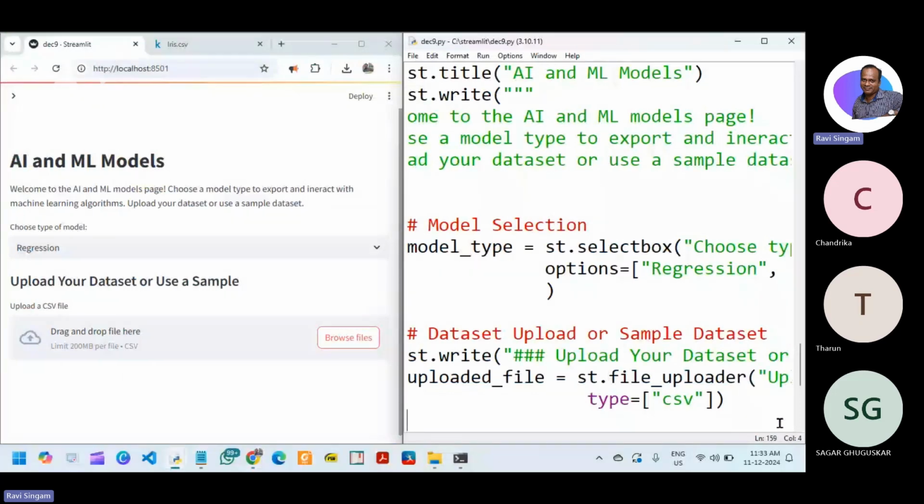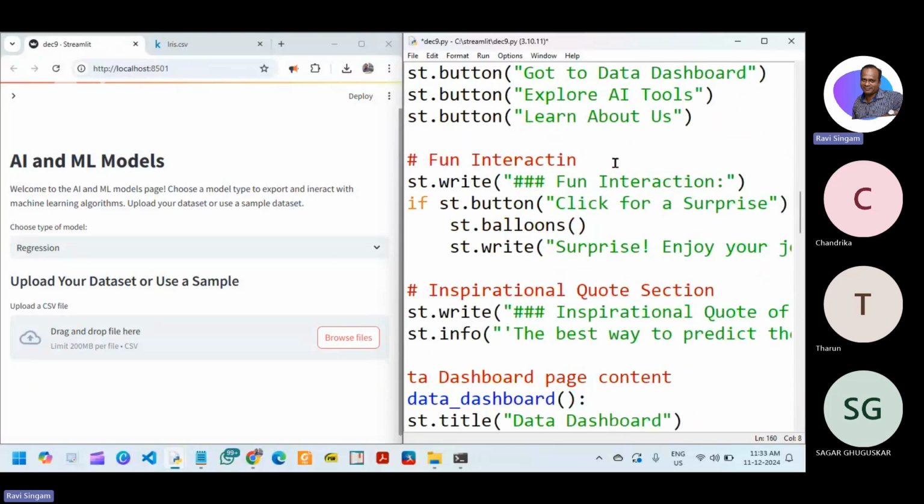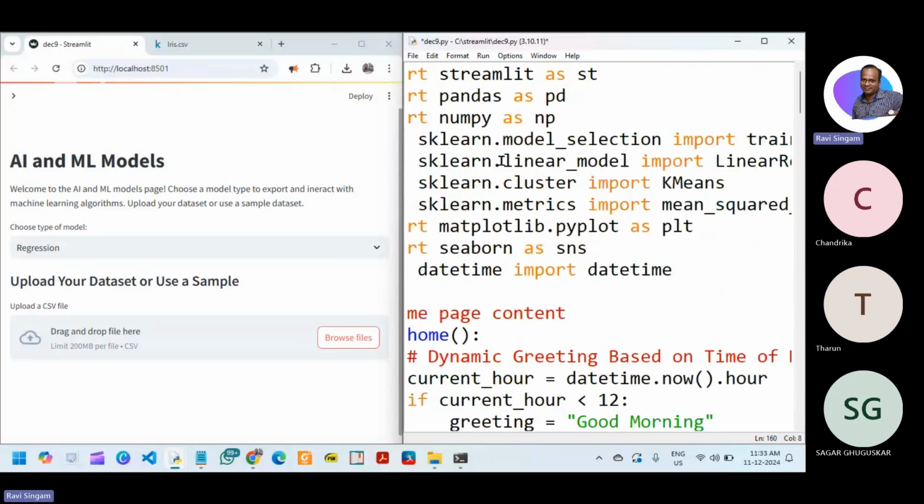Right. Now if the file is uploaded, if the uploaded file variable is true, the file is uploaded, then we take the pandas library to read that file.